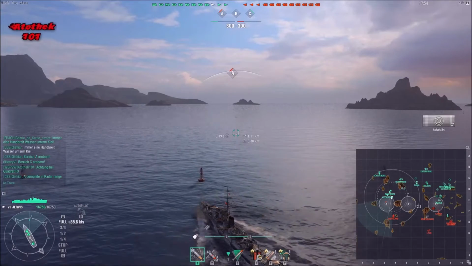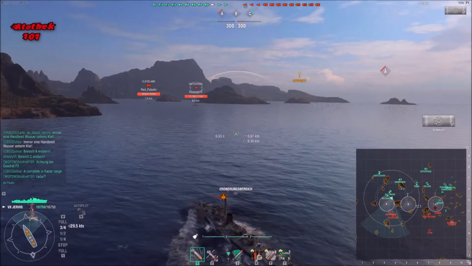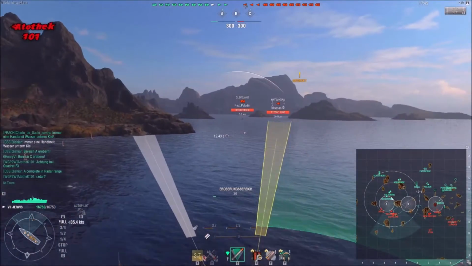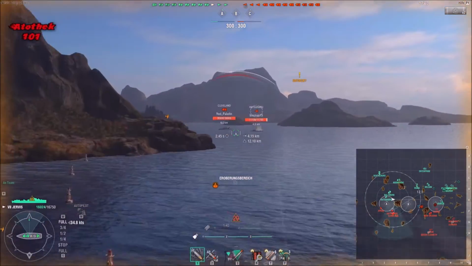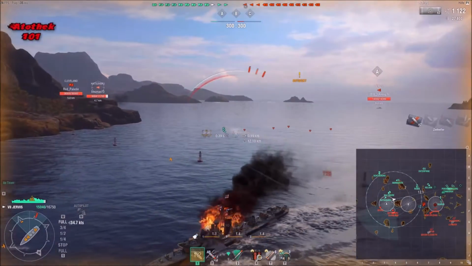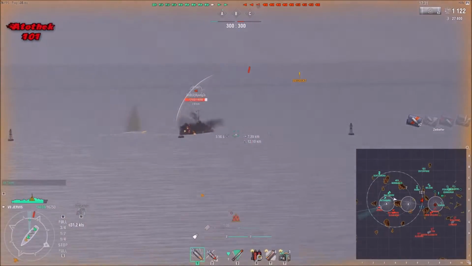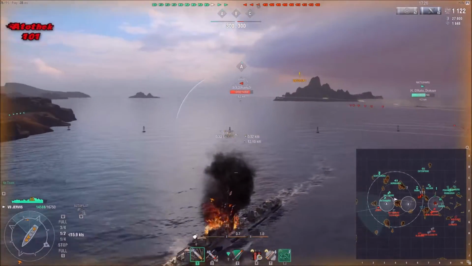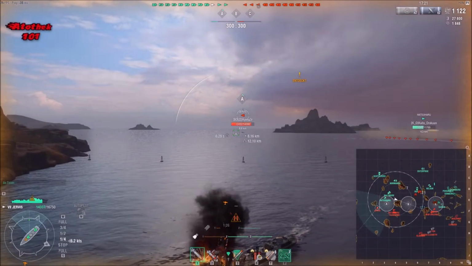I'm moving into the A cap. I'm aware that they have a Cleveland at least, and it's pretty close. Still, I'm opening up on the Hatsuharu, torping in a general direction. Torpedoes to starboard, and hide behind the island. And then I see the Jervis here. It's also firing on my teammates, so I decided to take some pot shots as well.